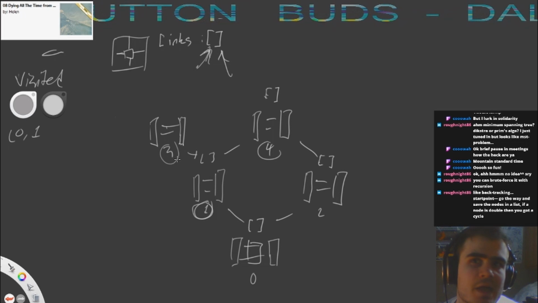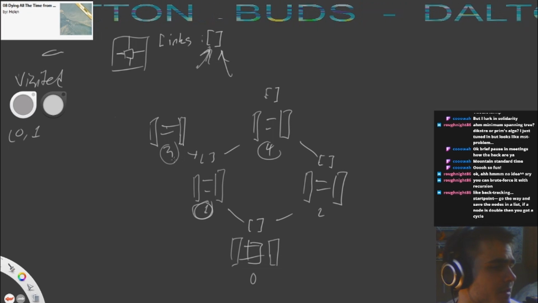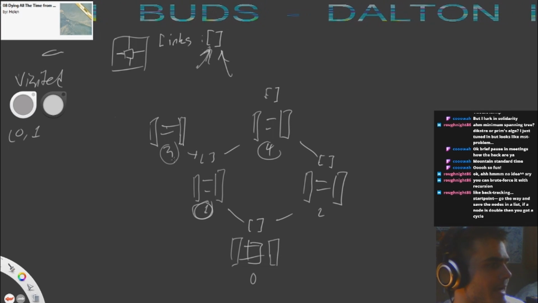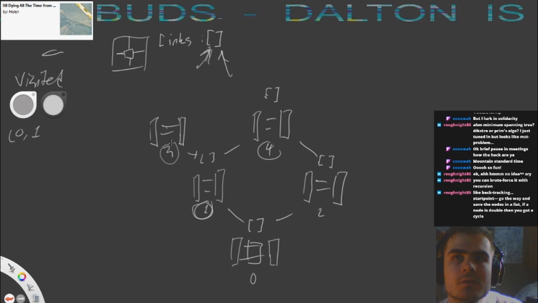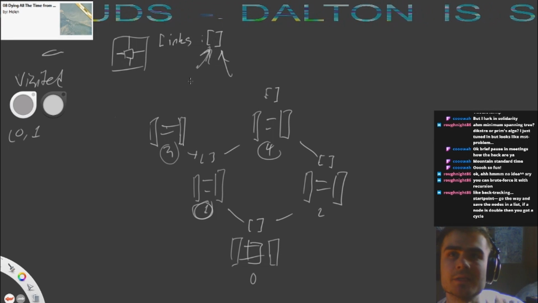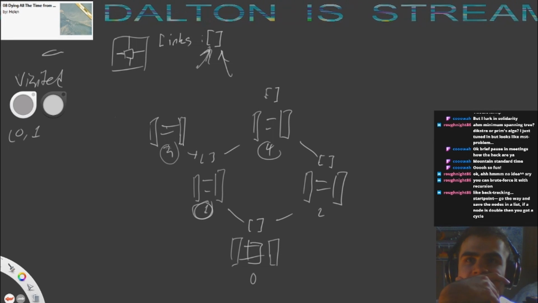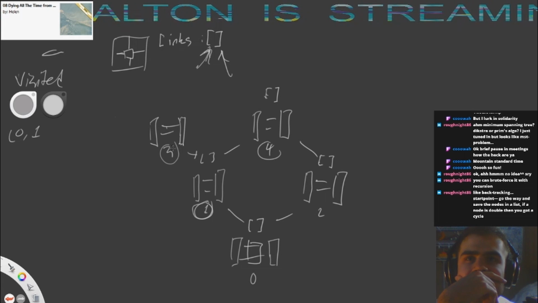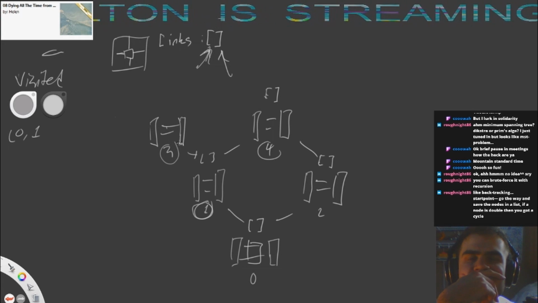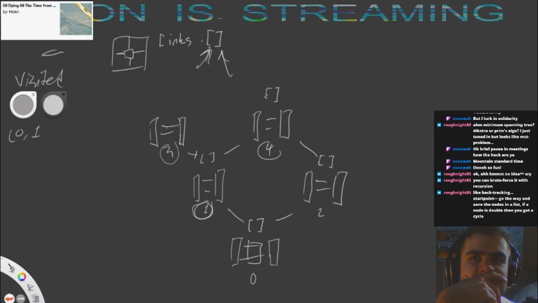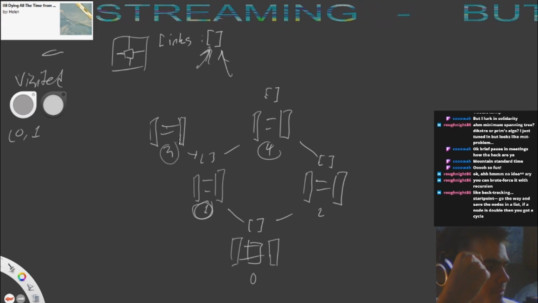Okay, 3 we haven't visited. If graph.links.has I, so if this has 3 in it, we return 1. Doesn't, so discovered plus equals I.search visited graph. So we come into 3.